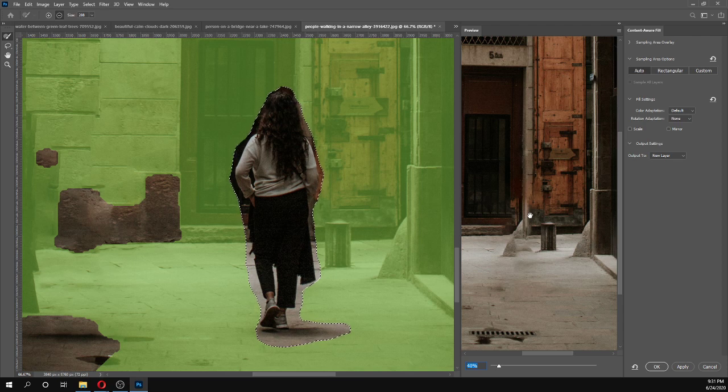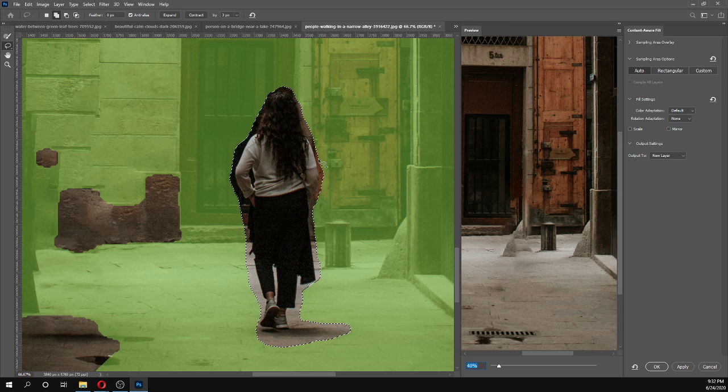This is because the content aware is again calculating the result. So I was saying a little bit before that you may get a different result, because every time it calculates in a different way, so we get a different result. So now here we can see that this is sampling from here, and we are copying this area here.